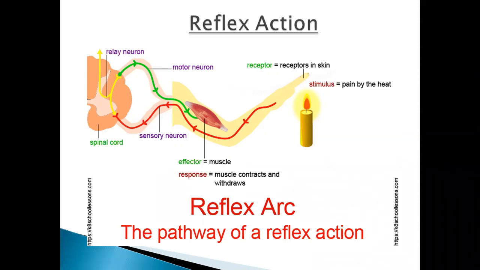The first action is by the higher center of the brain. Yes, your brain is responsible for controlling the conscious action. Like if I am telling you the information of your lecture, you are listening to it, right? So it means this is conscious control. You are sitting consciously and you are listening to my instructions, and you're trying to understand it as well. It means it is conscious action or voluntary action. It's in your control, and it is being done by your brain, which is receiving the information, whatever I am teaching you, right?